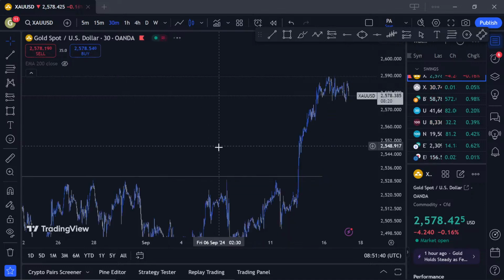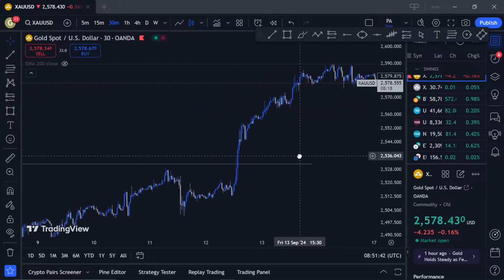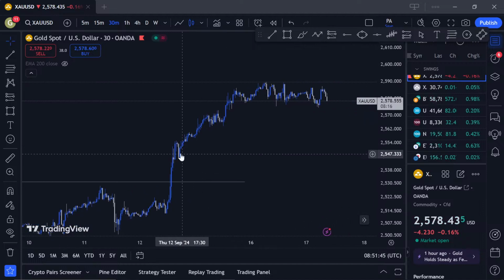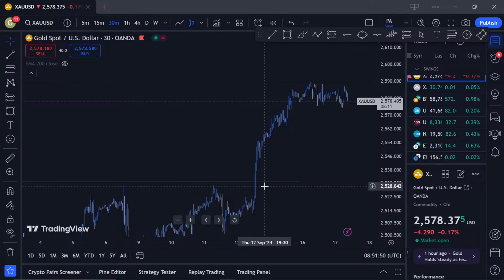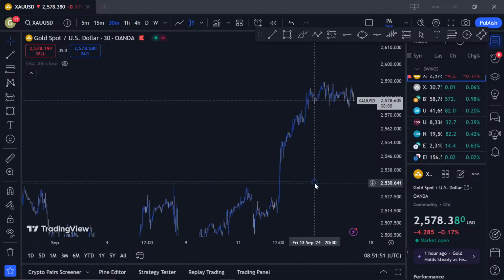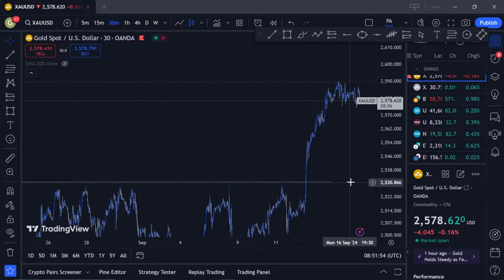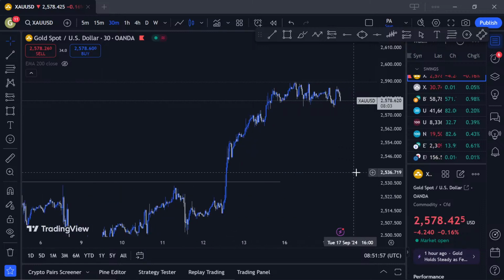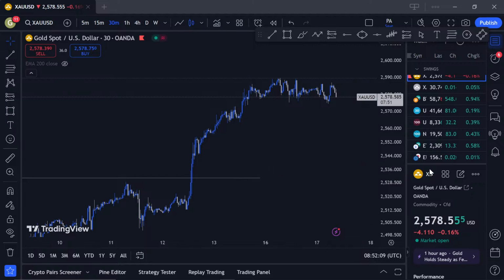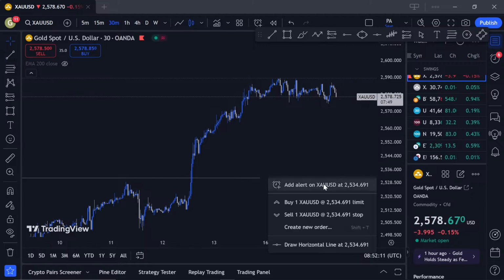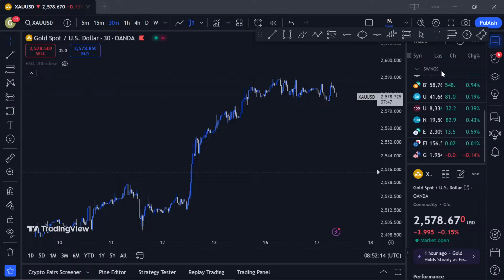As usual, for gold, I do check the 30-minute time frame. And looking at the 30-minute time frame also, there's no level to be identified around this whole area here. So if you want to trade gold, I would advise you wait patiently for the market to drop to the 25-30 level. It's likely to get to this point within this week, or it might not. So it's just a probability game at the end of the day. Once it gets here and gives you a bullish close, you take your buy from there immediately. So I'm going to keep my alert right here on gold, right on top of that area.